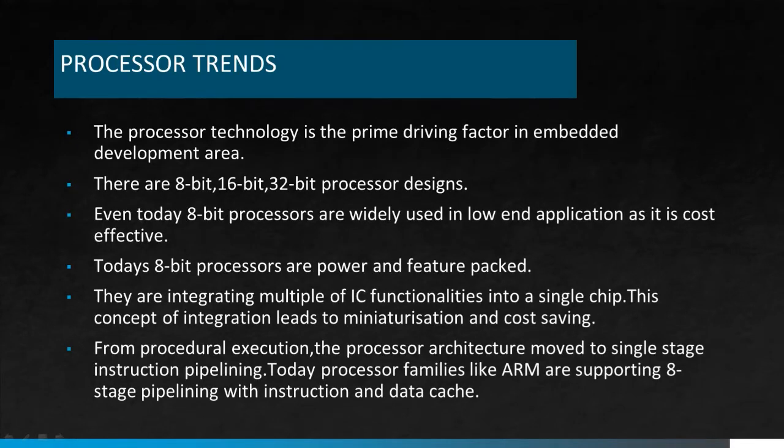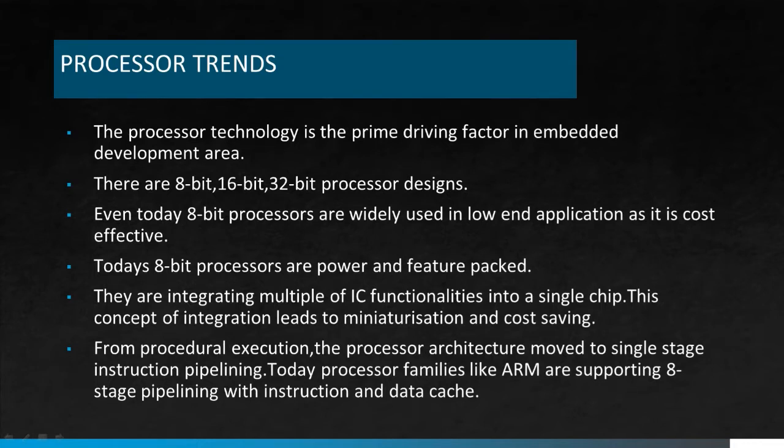The first trend is processor trends. Processor technology is a prime driving factor in the embedded development area. That means processor technology drives or controls the embedded development area. There are 8-bit, 16-bit and 32-bit processor designs. Even though there are 16-bit and 32-bit processor designs, we widely use 8-bit processors in low-end applications as they are cost-effective. Today's 8-bit processors are power and feature-packed.